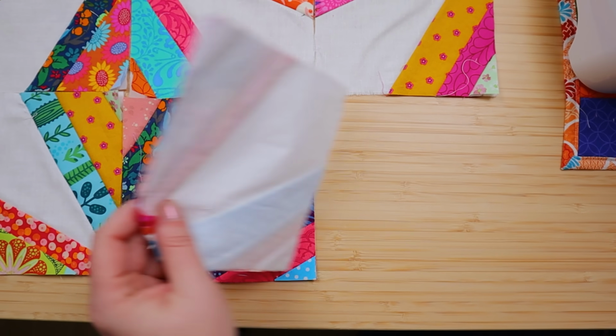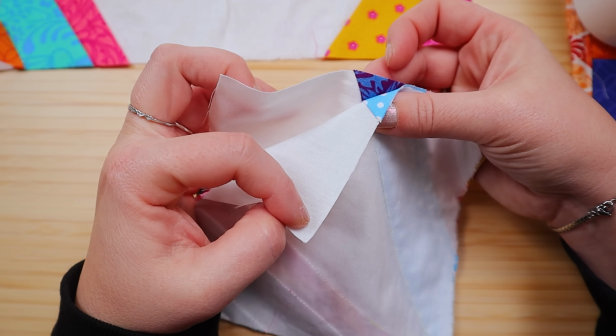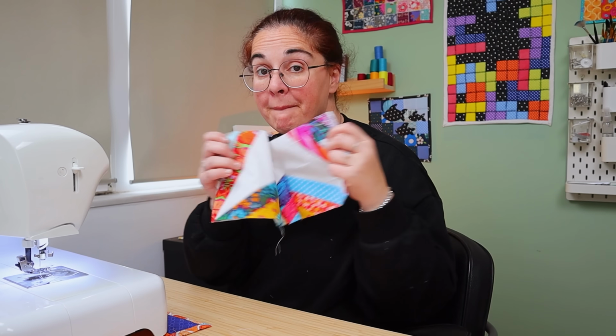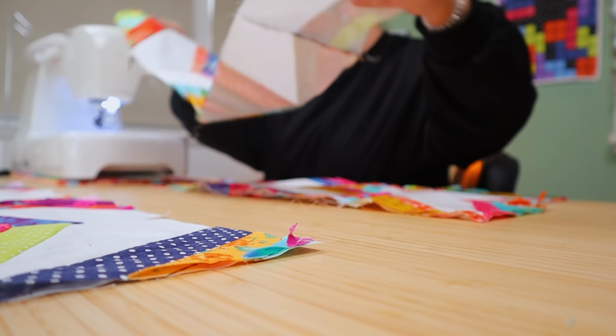Now comes the time to sew all these smaller blocks together and create our quilt pattern. I start with the rows and then finish off with the columns, as per my usual. For this project, there isn't a largest side, it's a square, so do whatever feels right to you. This is meant to be fun and relaxing, and it will look awesome either way.